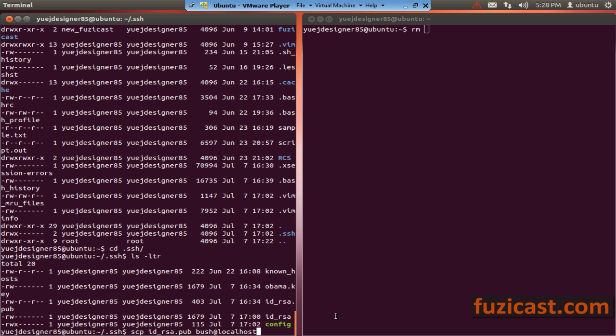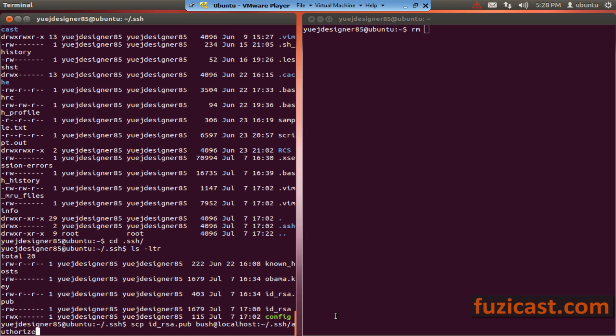I don't have a remote host set up, so I use localhost. Then the colon, and after the colon you specify the path or the new file name. The new file name is going to be under the home directory, .ssh, and then you specify the file name.